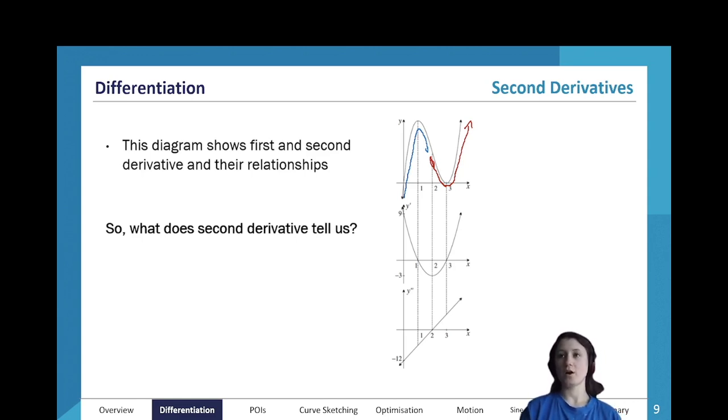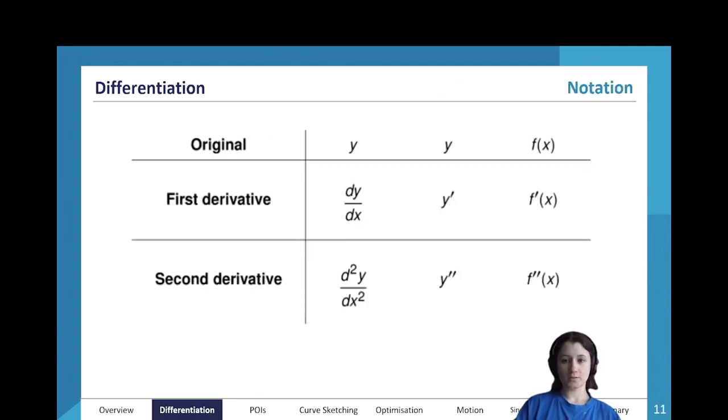So when the curve is concave down, the gradient is getting smaller and smaller that whole time. When the curve is concave up, the gradient is getting bigger and bigger that whole time. And then when we switch between them, it means the gradient has stopped decreasing and it is now gone to increasing. All right? So, let's move on.